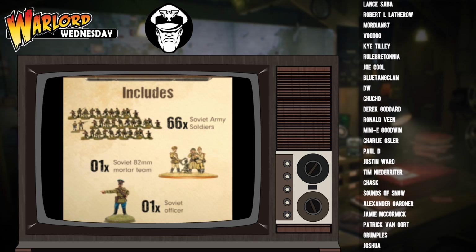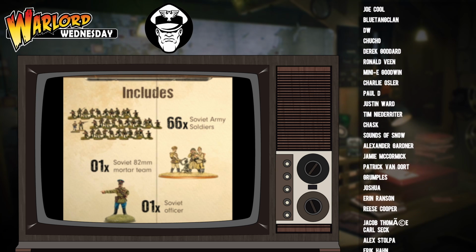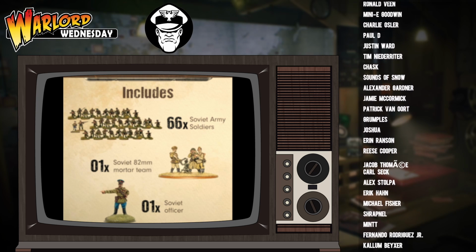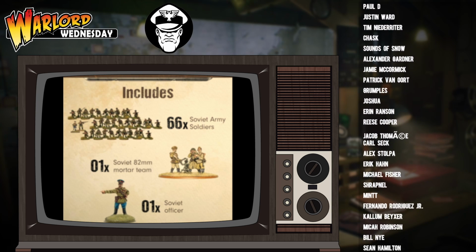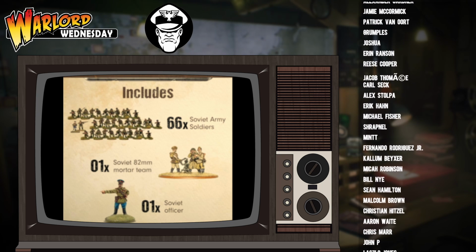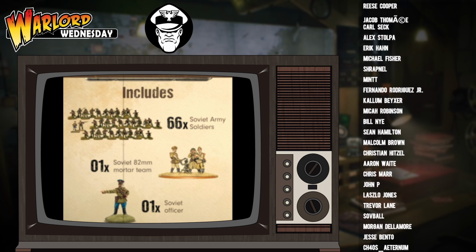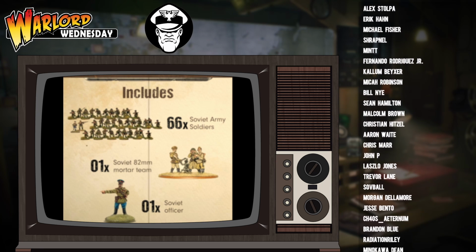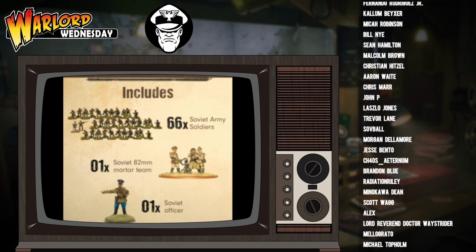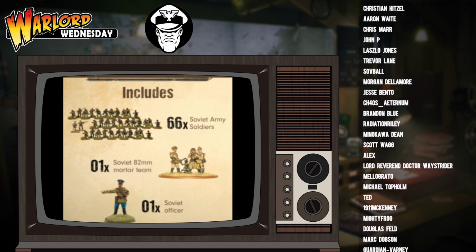Overall, I give the Soviet starter army a very respectable 8.5 out of 10. It comes with everything you need to build a well-balanced Soviet force. But I've taken a few points off because it doesn't have the winter uniforms, you don't have the iconic Maxim gun in there, and you don't have enough infantry to do the full Soviet Tide.